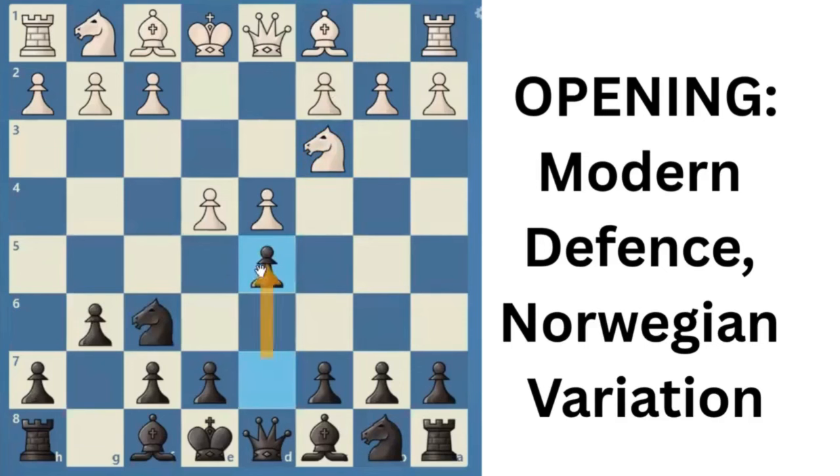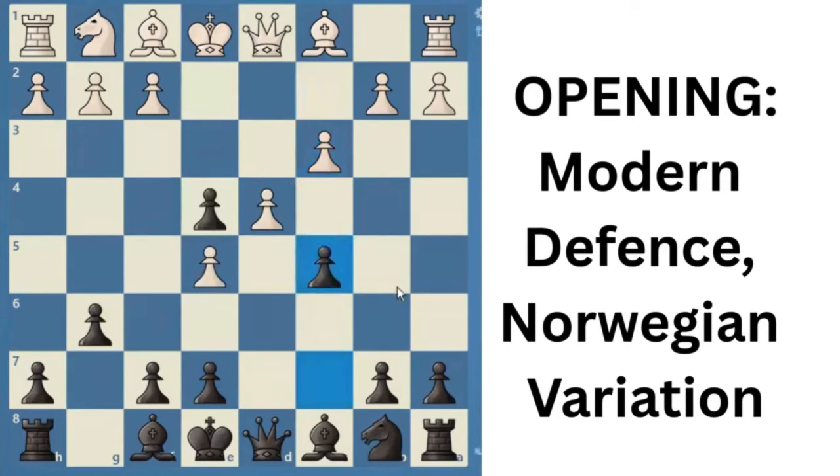Black plays d5, and white should not take. Instead, they will play e5, and white plays knight e4. The knights are usually traded, and with a pawn on e4, white may play e3. Black plays e5 to disrupt the pawn chain.